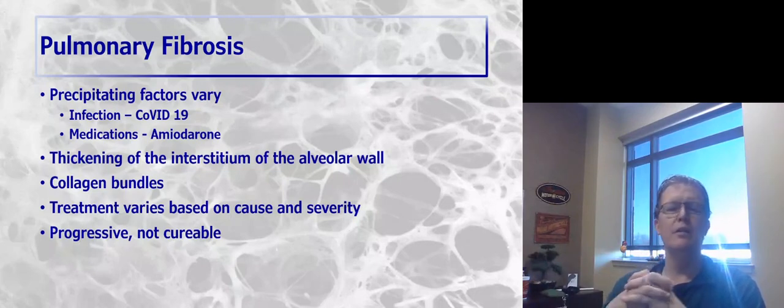So there's still a lot to be learned in the field of medicine as it relates to why some people have fibrosis and some don't. And some medications, the one that I kind of want you to be familiar with because you're going to see it a lot, is amiodarone. This is a prominent medication that's used for atrial fibrillation. There's a lot of atrial fibrillation out there. It's also used for ventricular tachyarrhythmias. It's used a lot, both in the hospital and for home management, but it also can precipitate pulmonary fibrosis.